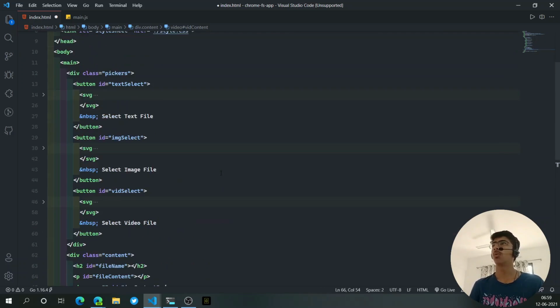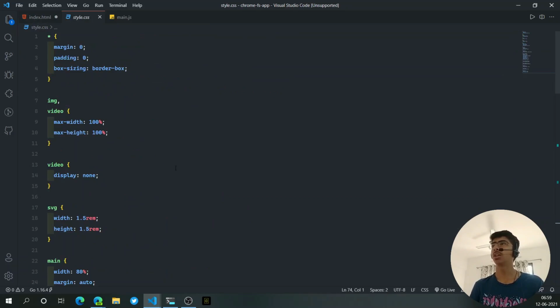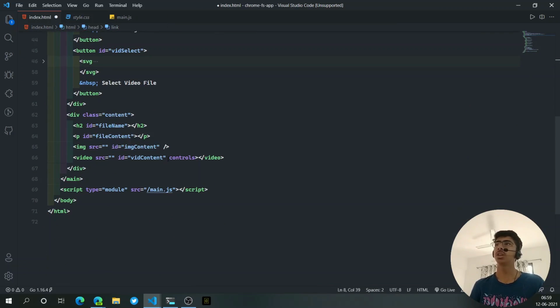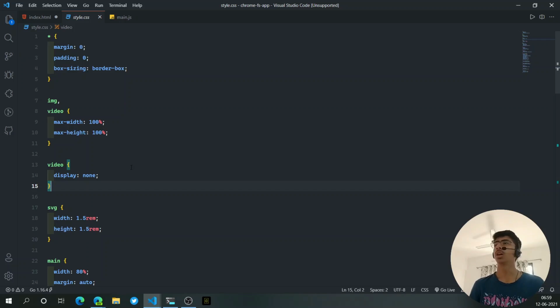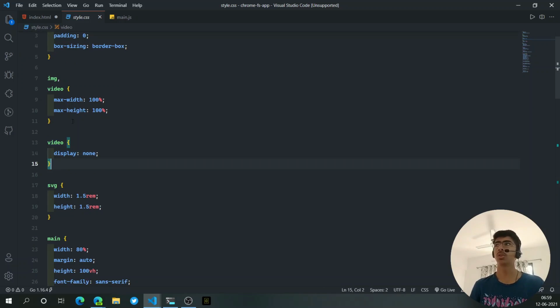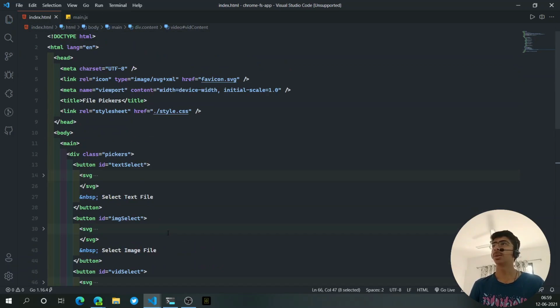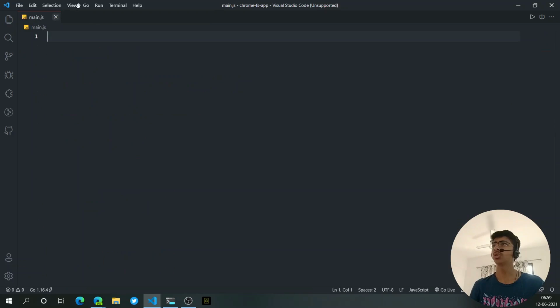One more important thing I want to tell you is that in the styles.css we are setting the video to display none. Because if we set the controls to on, the controls like the three dots and the plus and all that stuff, the video element will still show up, so it will not hide. To hide that we use display none. So that's one important thing you need to know. That's it for our HTML and CSS, hopefully, and let's close it out.